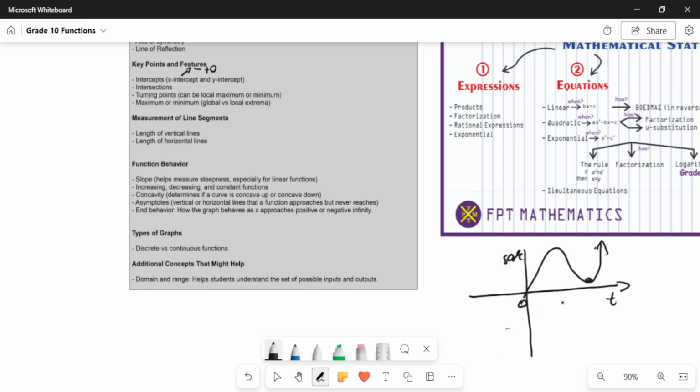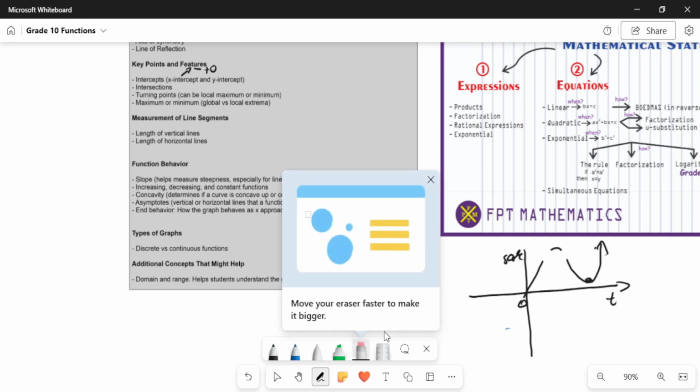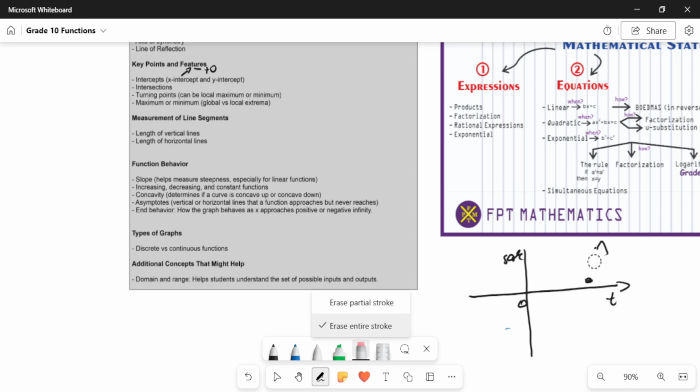And so this is the reason why we call this the local minimum or local maximum, because we have these scenarios where the function cannot exist for all x values. Right? There's no such thing as negative time values. And so this is why we bring up the whole thing of local. Right? The same idea would apply if we had a function that assumes this shape down.